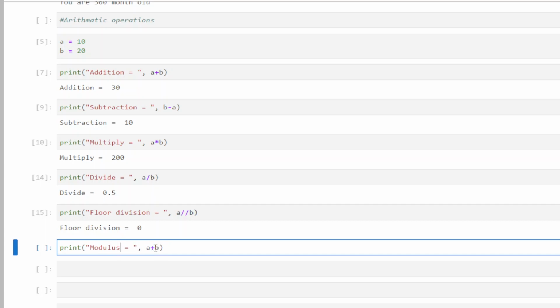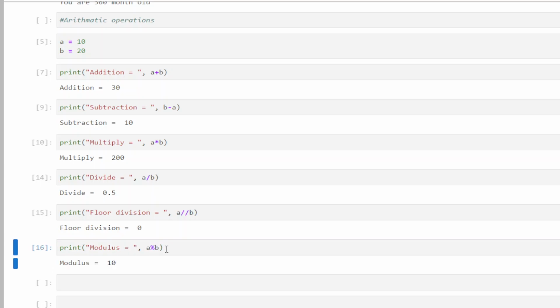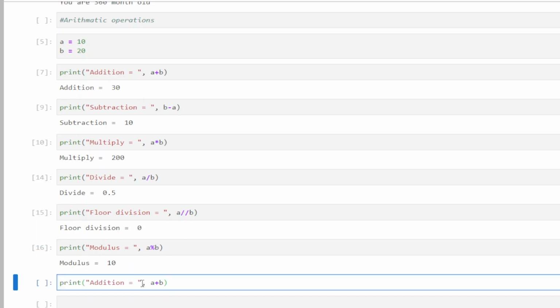Modulus A, here you need to use this percentage. You will get the remainder. Modulus is 10. Okay, the last one is to the power of, exponential.